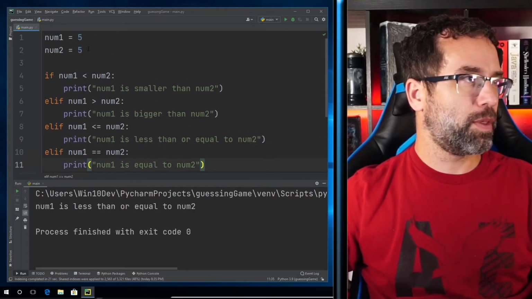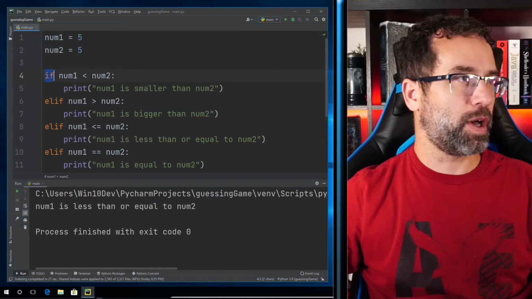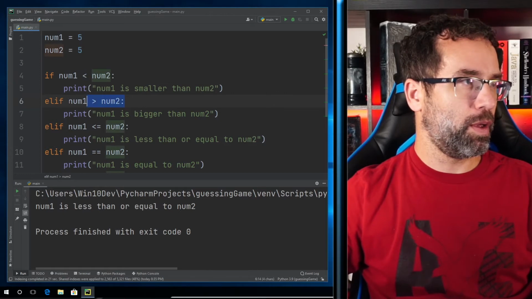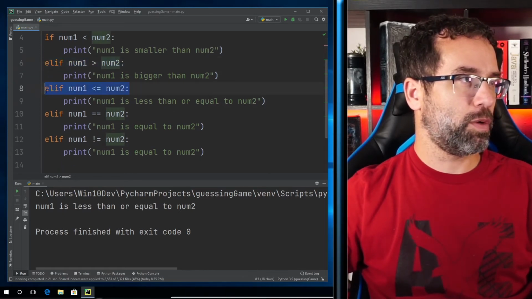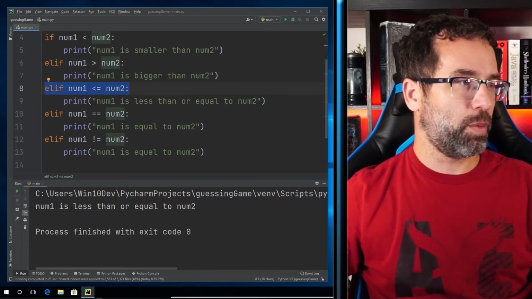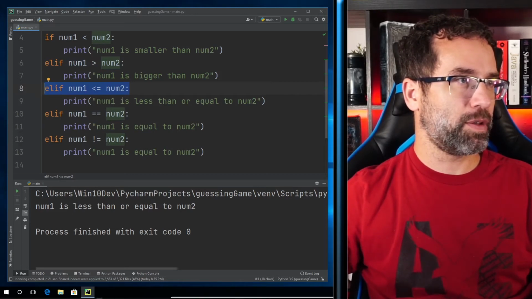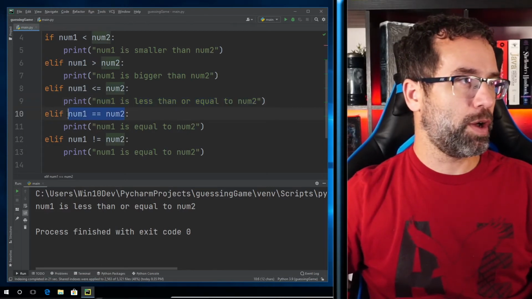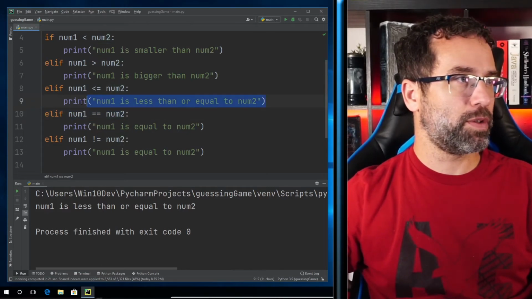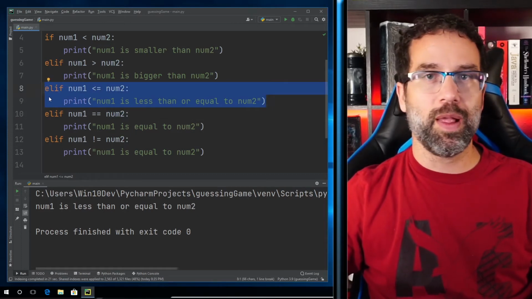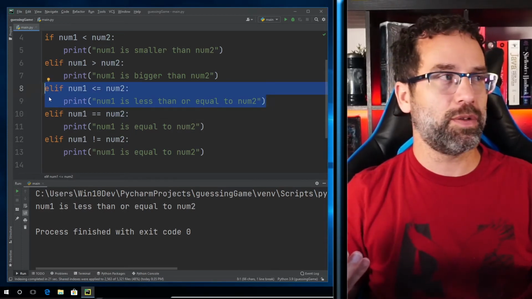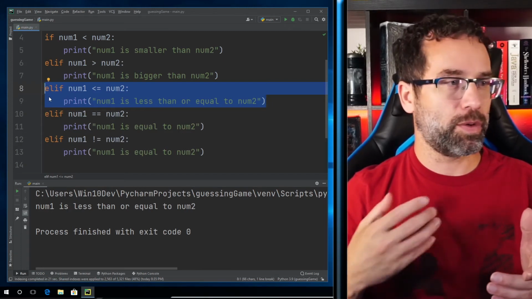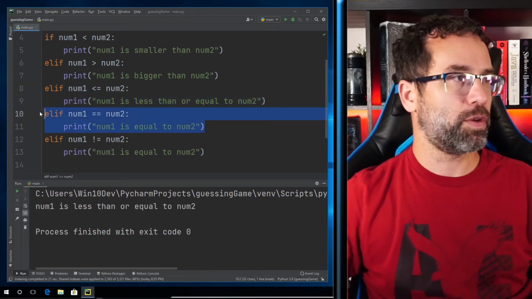Then we're going to see that they are 5 and 5. So it starts at the very top. If it is smaller than number 2, then print. If it's greater than, if it's less than or equal to. So this is the third one, in which it found out that it is indeed less than or equal to. Now we know that 5 and 5 are also equal to each other, but going from top to bottom, it runs into this one first. So this is going to be the first one that it prints. And now that it has done what it needed to do, it is going to completely exit out of our if-else statement, and it's going to terminate the program, even though this is still true.